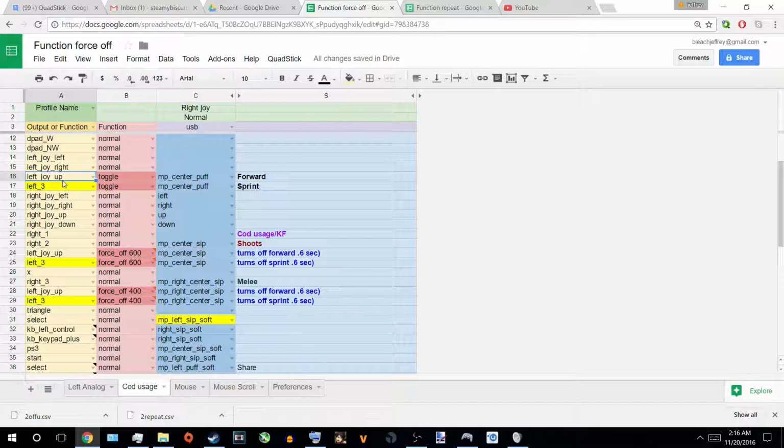Up here, on lines 16 and 17, I set toggle forward sprint because I don't strafe in my games. So I will always toggle forward, and sometimes when I'm playing COD I want to shoot the enemy without stopping. So I set it down here, on 24 and 25, to force off at 600 milliseconds when I center sip it. And right above it on line 23 is right 2, which is the right trigger. It's set at center sip also, and it shoots. So if we read the side, if I shoot for less than 600 milliseconds without letting go of the center sip, it will continue to walk forward. But if I shoot for more than 600 milliseconds, it will turn off sprint and forward.